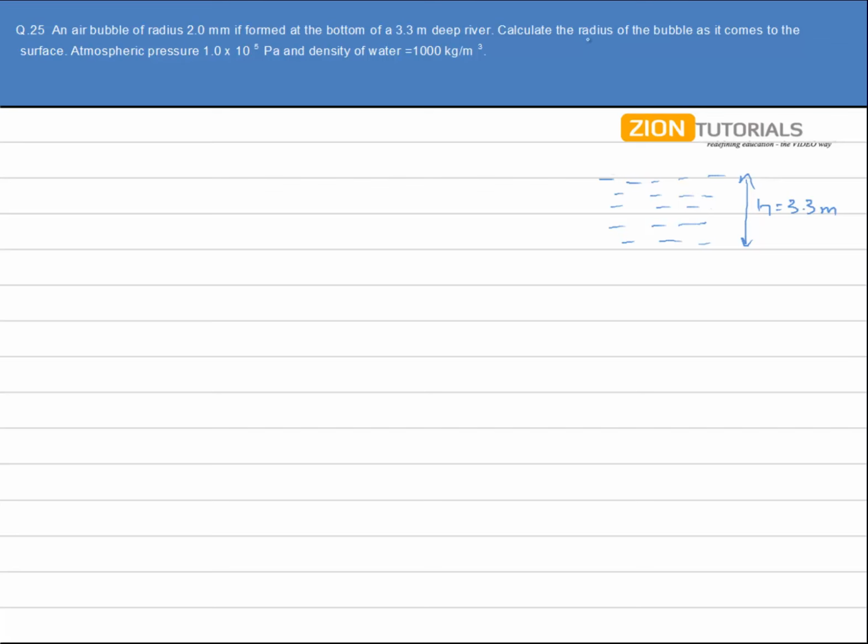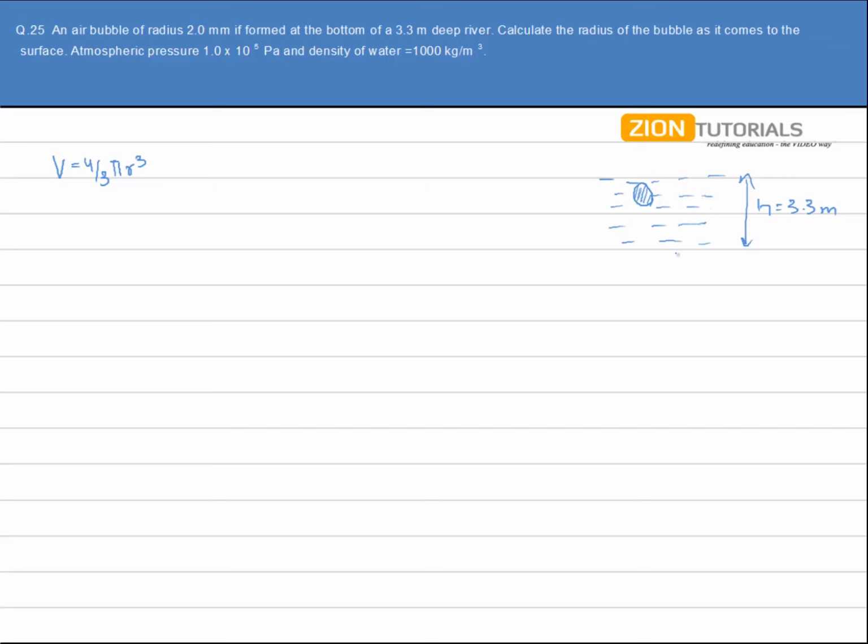Now it is saying the radius of the bubble. So how do we correlate the radius of the bubble to thermodynamics? If there is a bubble, that means some gas will be trapped inside it. If we can use this gas for our calculations, it would make our work easier. Now, for gases we obviously use kinetic theory of gases, right? The gas will have a certain volume. Radius is connected to the volume because volume will be given by 4/3 pi r cube, right? But what about the height?